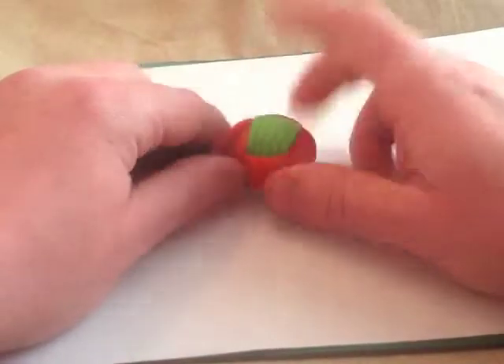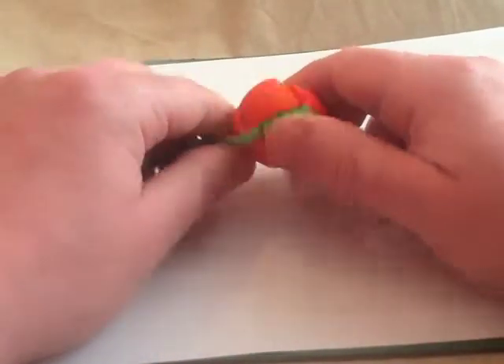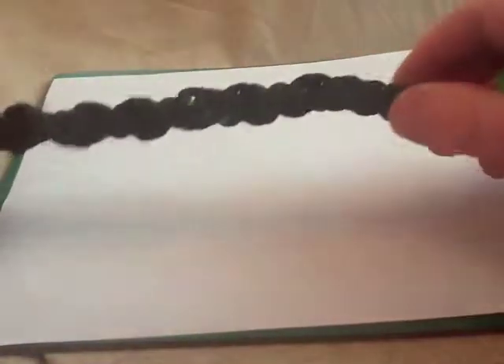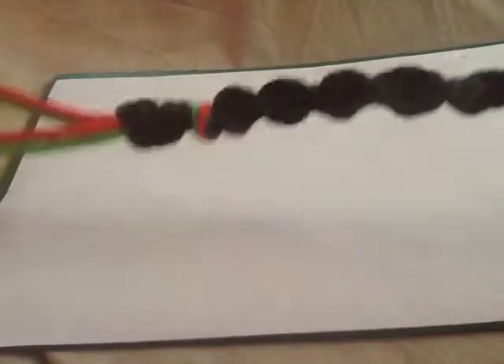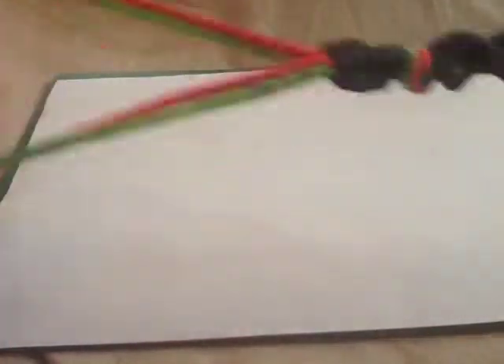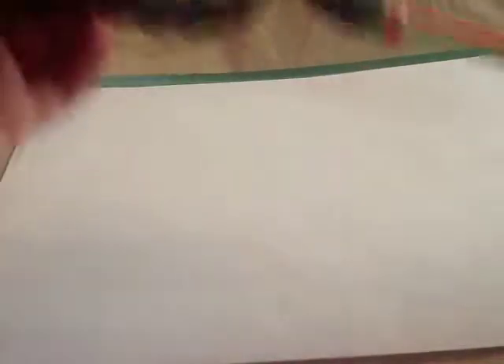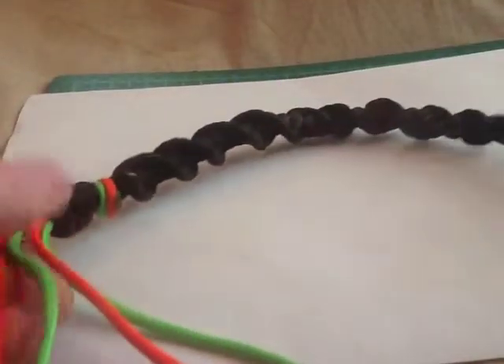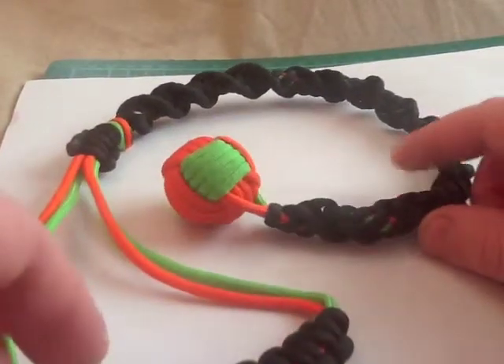Last but not least is something I've been doing over a little while - it's the monkey's fist. I had it with just two pieces of cord coming off it for a long time. There is a large marble in there - I didn't have a steel ball bearing so I just used the marble. Two colour monkey's fist, and then for the length of the cord I just did half hitch after half hitch after half hitch. Ended up with that, and then for the handle I did a cobra weave over the handle, so you've got something a bit more secure to hold on to. We've got a locker with this little bit of cobra weave, and the knot is a slip knot, so you could tighten it down to your hand if you wanted to. Yeah it's just a bit of a project really to see if I could do it. I like it.